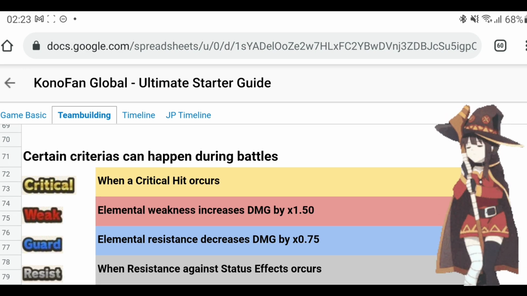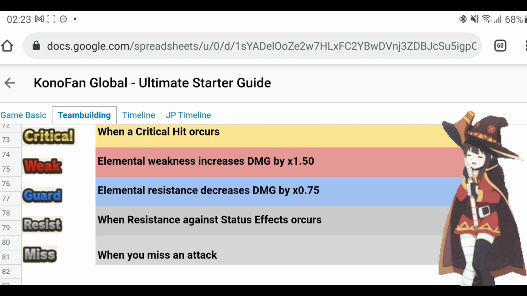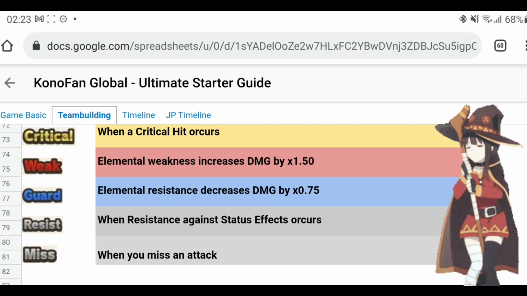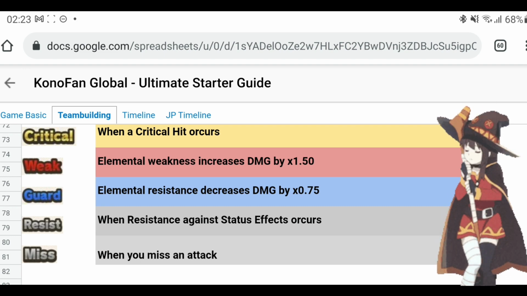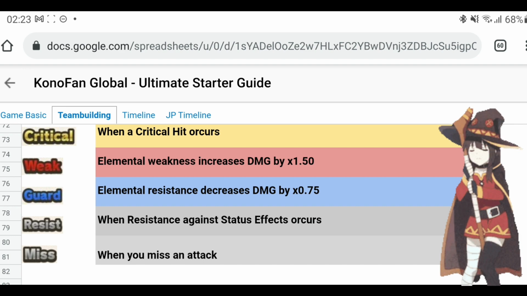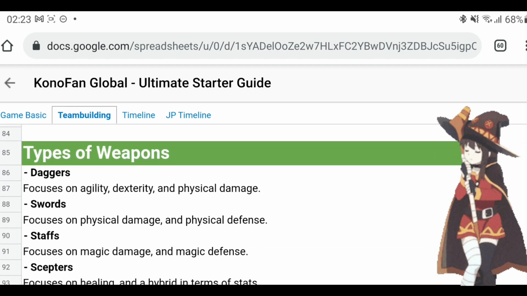Certain criticals can also happen during battle. We got the crit hit and elemental weakness damage. You need to pay attention to all of this, because if you hit a weak element, it means you're dealing less damage to this elemental type character. So you want to switch out your characters and use a different character that does higher damage to that. Missed attacks, you're going to see that a lot if you use Darkness.